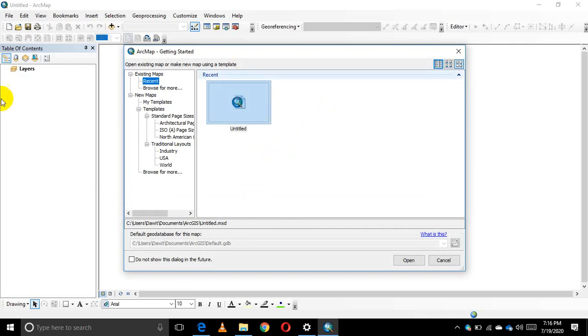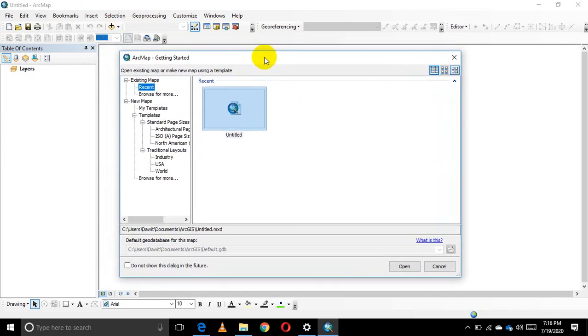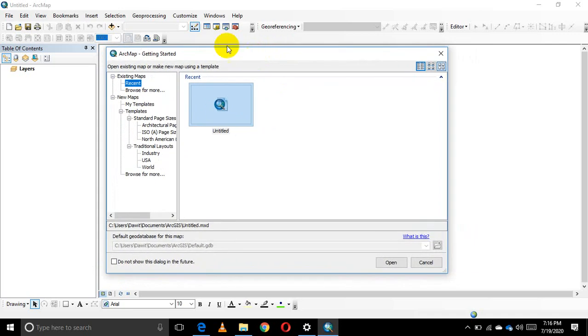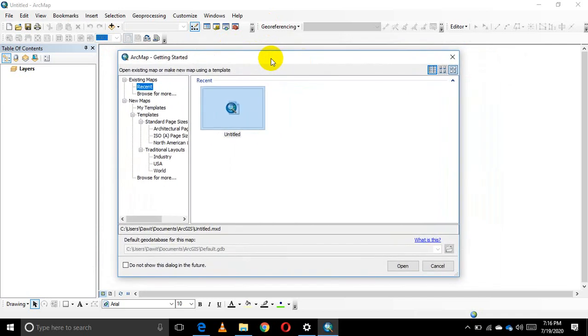When you open ArcGIS, you will come across this interface. This is the total interface of ArcMap, the component of ArcMap. When you open it, this window will pop up. This small window that pops up with ArcMap is just to make sure you have access to previously opened files.